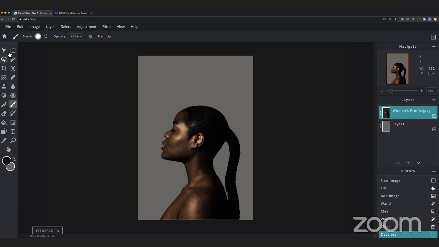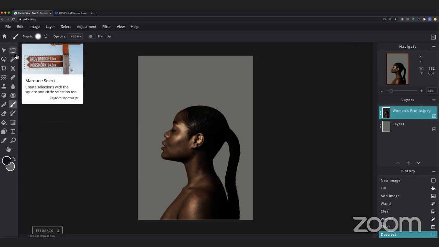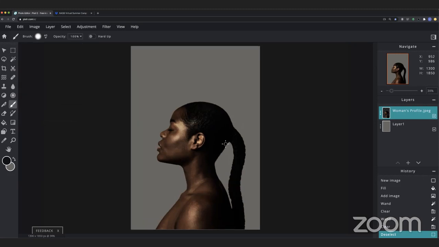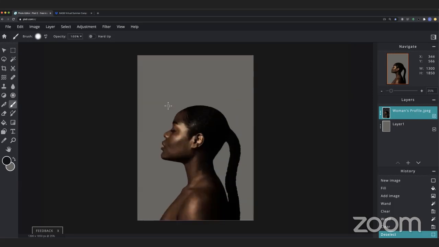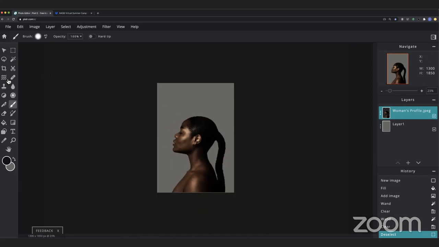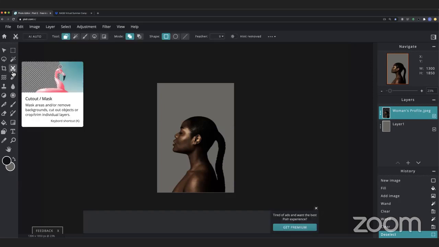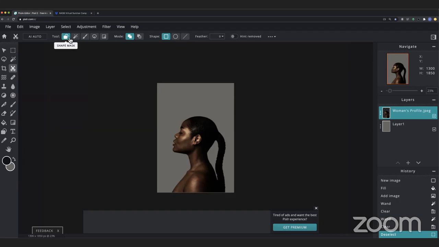Right now, I'm going to erase her ponytail, even though it's gorgeous, I don't need it today. You can do multiple things. You can either erase it, but what I'm actually going to do is use a mask to cut it out. So if you go to the scissors icon on your left-hand side, it should be right underneath the one select tool. And then when you go up to the top, we're going to use the draw mask, which is this paintbrush looking thing here at the top. Is everybody following? Hopefully.